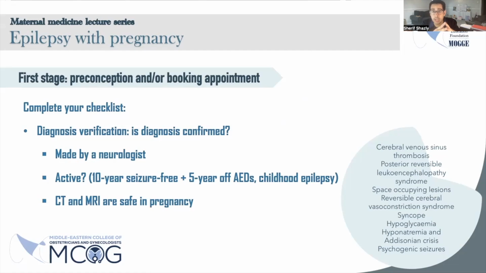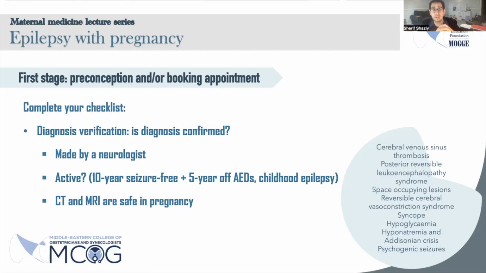I'm not going to go through this, but some of them are really acute or just occasional, like hyponatremia and hypoglycemia, and some are more of a subacute situation, more serious, like space-occupying lesions and brain tumors. So you shouldn't be guided just by the fact that she says she's having seizures, but she never saw a neurologist or never had a formal diagnosis, or a formal diagnosis was made in suboptimal circumstances.